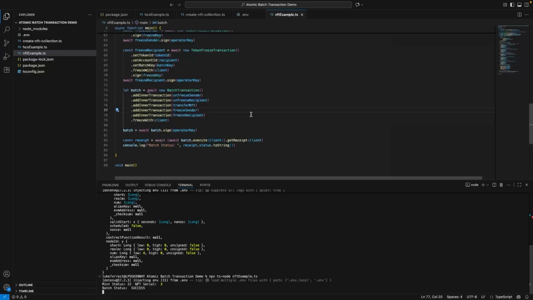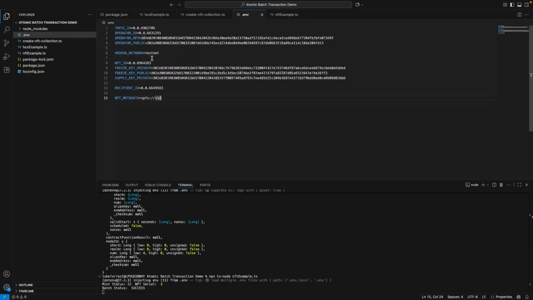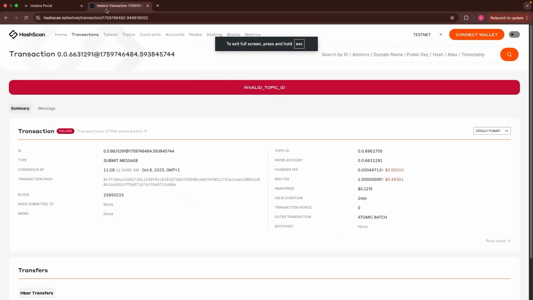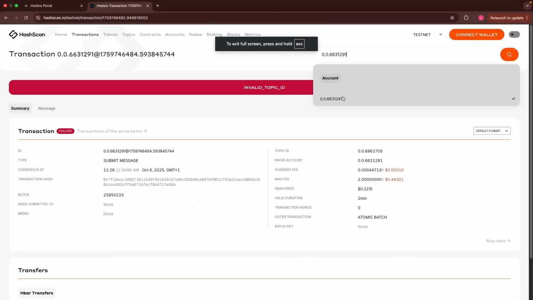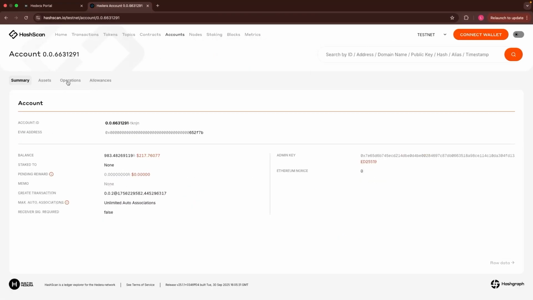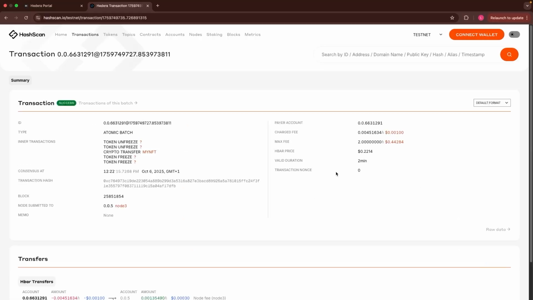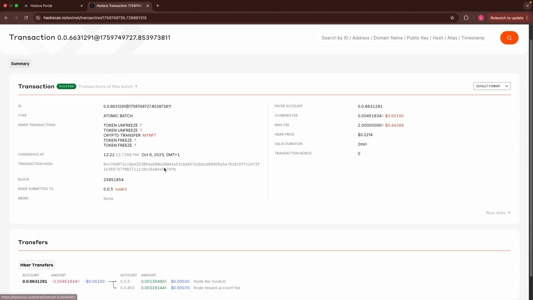There we are. Look at that. So now if we go over to our operator ID again on Hashscan, search it up, operations, perfect, atomic batch: unfreeze, unfreeze, transfer, freeze, freeze.